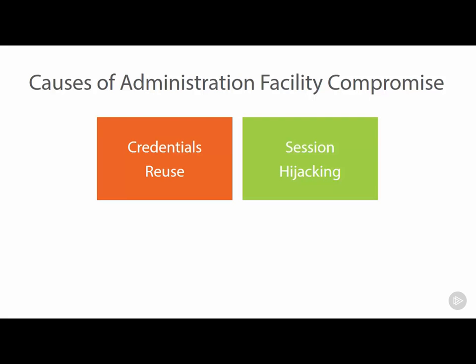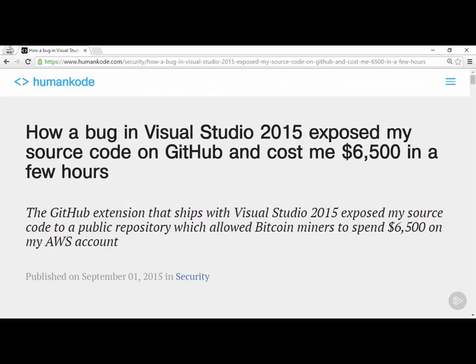A different risk again is exposed keys. And what I'd like to do here is actually give you an example of where this happened. Let me show you. In 2015, a web developer accidentally made a GitHub repository public. The background is that Visual Studio 2015 behaved in an unexpected fashion when he attempted to create the repository. But be that as it may, he ended up with this repository going public.